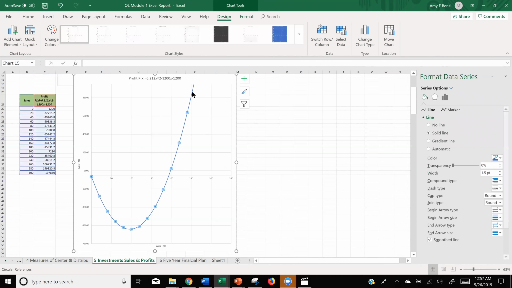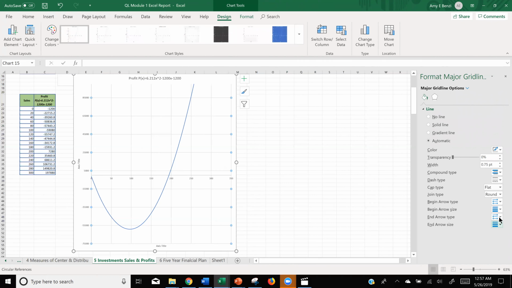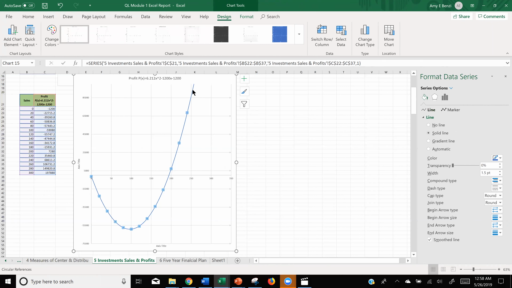So my end arrows, hopefully, let's see if this will work. Nope. I think Excel gets tired sometimes. And I've actually been at this all day. So I'm going to not worry about the arrow right now, but you guys go ahead and put that arrow on there. And let me show you what else we're going to do here with this scenario.